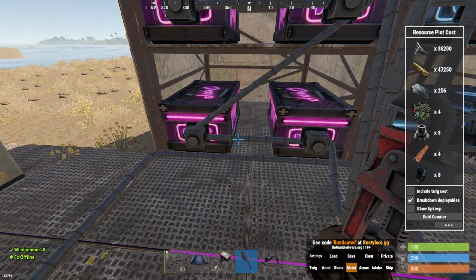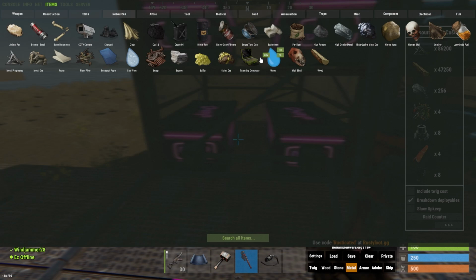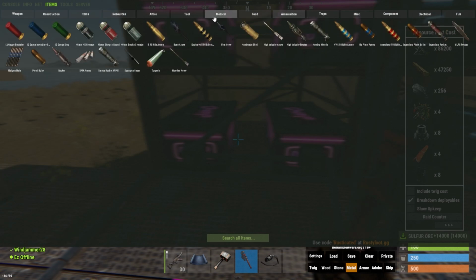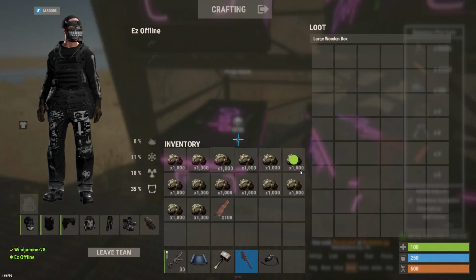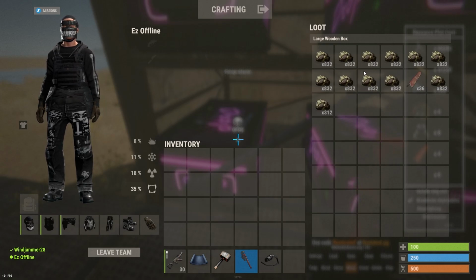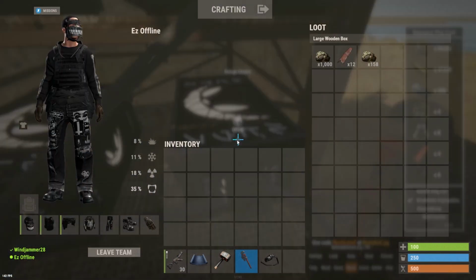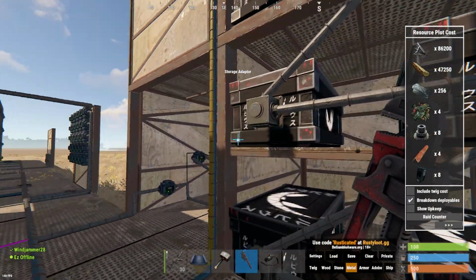I'll give you a quick demonstration on how this works here. So for the sake of this, let me just get a bunch of sulfur, and I will get some components. So let's just throw that in here. As you see, I put all this in here. It gets taken out of this box faster, and it gets taken over here. And this is basically like a buffer box, which is exactly what it is.